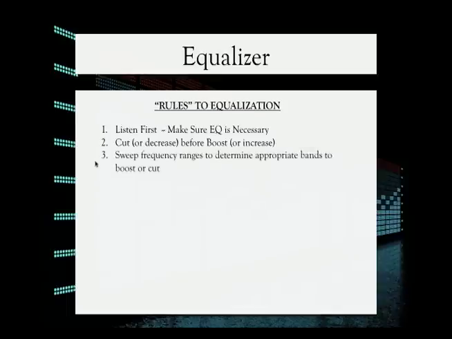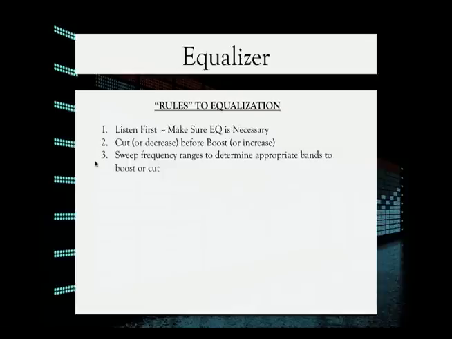Another thing, and again, we're going to look at this in a second, you want to sweep certain frequency ranges to determine appropriate bands that you do want to boost or cut. Sweeping is just one of those techniques that is going to be a part of your arsenal of tools.